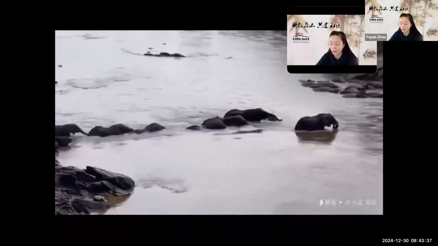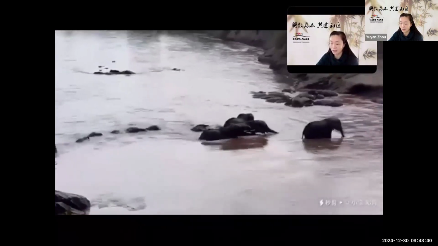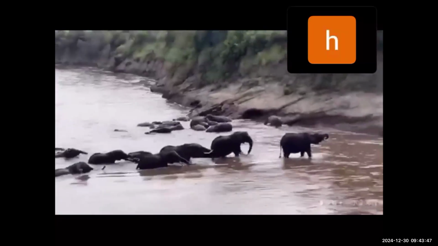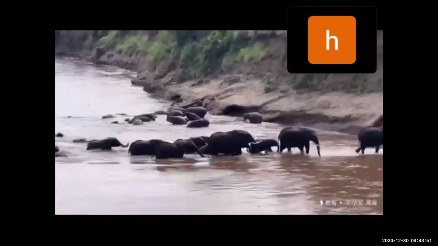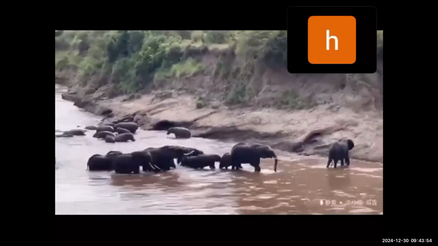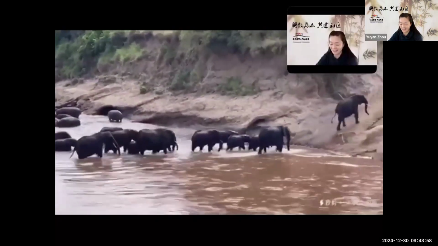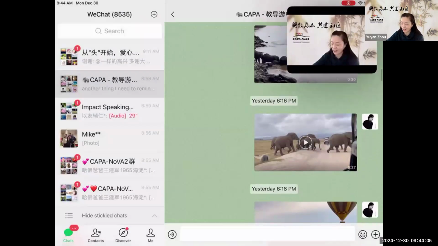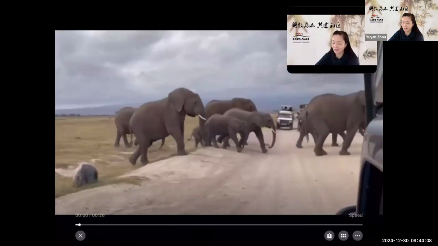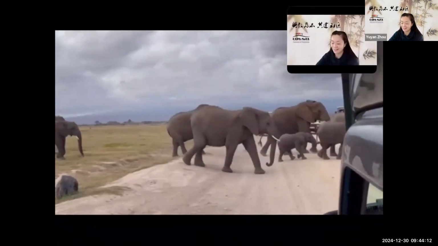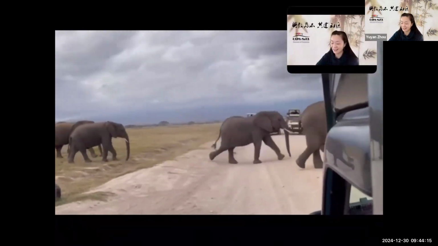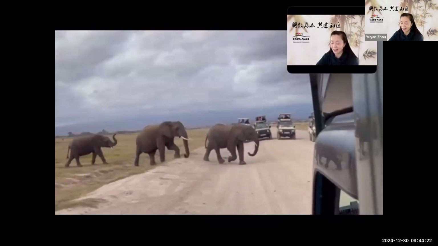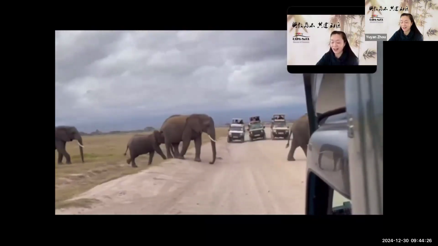Here you see an elephant crossing. And we have seen so many different kinds of crossing, crossing the river, crossing the road, and it was just so funny.